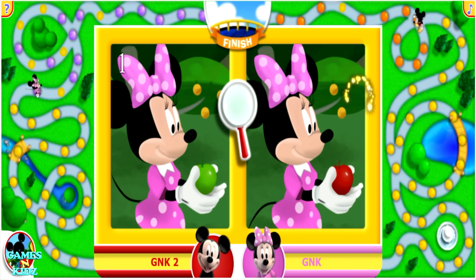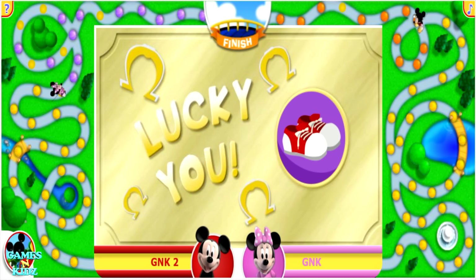Oh, that's one thing. Oh, that's two. Right. You found the three things that are different in these pictures. That means you get to move one space. Lucky you. Your new tennis shoes actually make you run faster. Move ahead five spaces. One, two, three, four, five.